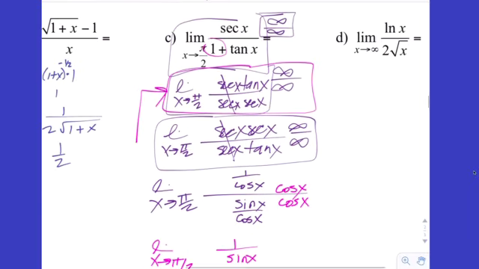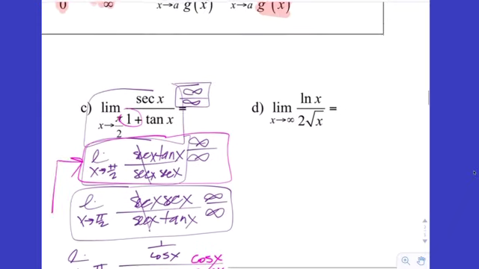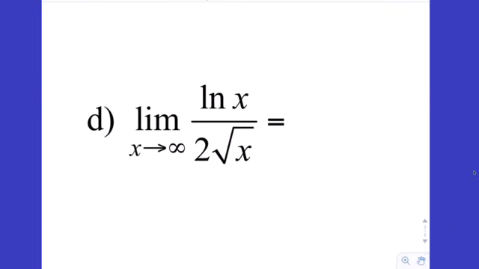Okay, so the moral of the story here is that L'Hopital's rule, although it's a really, really good tool, it's not the only tool we have. It doesn't always give us what we desire, okay? All right, so here we got the limit as x goes to infinity. If you plug in, natural log of infinity goes to infinity, and then 2 times the square root of infinity is infinity. So this is a good candidate for L'Hopital's rule, but as we've seen in the past, if you are going to infinity or negative infinity, if it's an end behavior limit, and you have a quotient of 2 functions, you can analyze how fast the numerator grows with respect to the denominator.